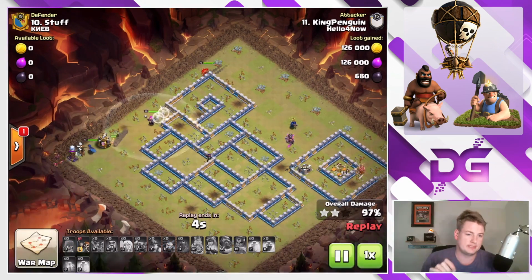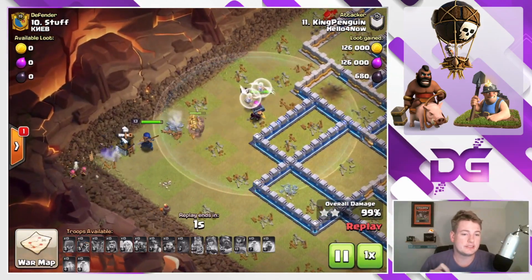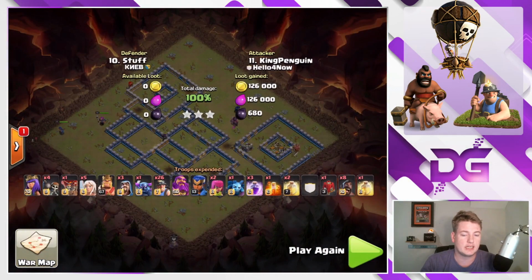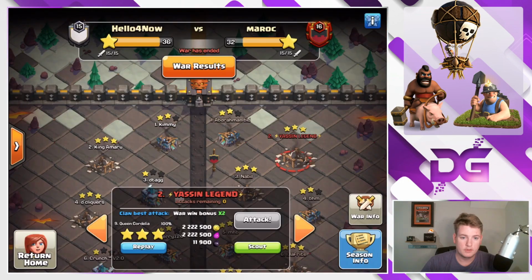This attack is one of the best attacks in the game right now. It's very strong, and it does a very good job of just gutting the entire base. Nice attack from King Penguin there.